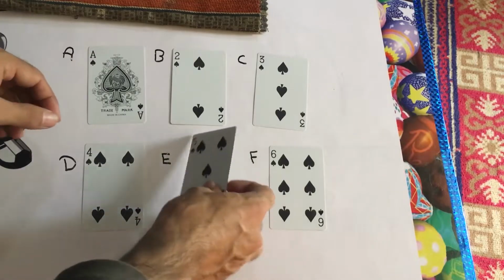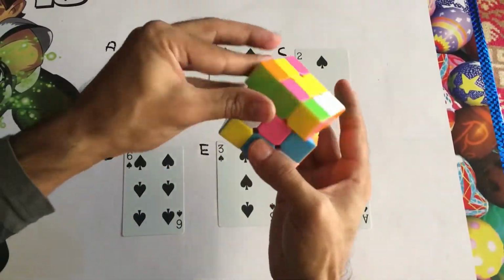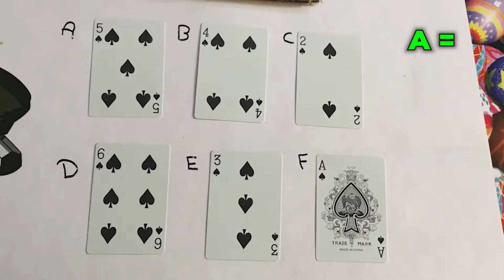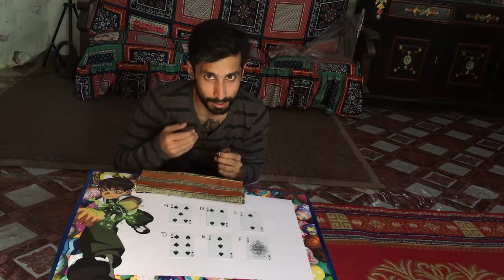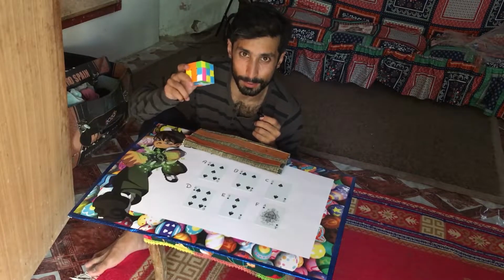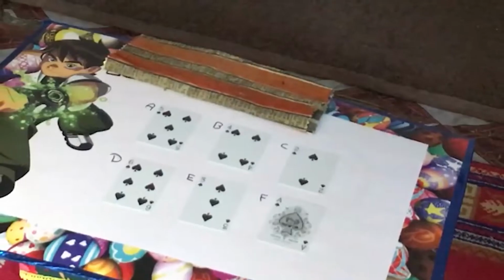Now let's shuffle the cards and scramble the cube. Now we know the A card's home location is A, the 2 card's home location is B, and so on for all the other cards. Right now all the cards are not in their home location after shuffling, and also the cube pieces are not in their right spot after scrambling. To move these cards to their right spot, we must swap with the buffer zone. Solving a cube blindfolded with the Old Pochmann method, we must select one buffer zone and swap pieces with the buffer zone to move the pieces to their right spot and completely solve the cube.